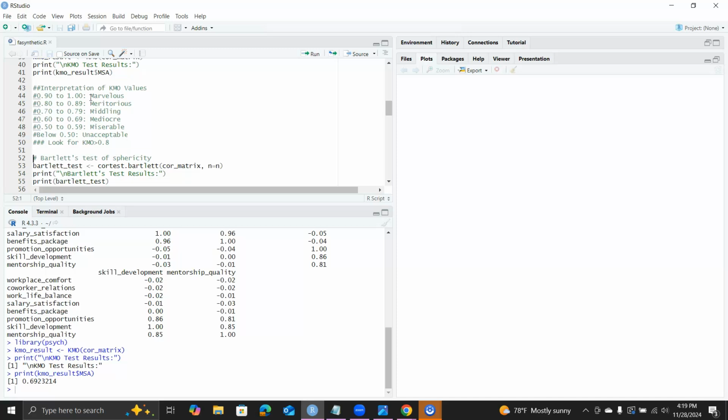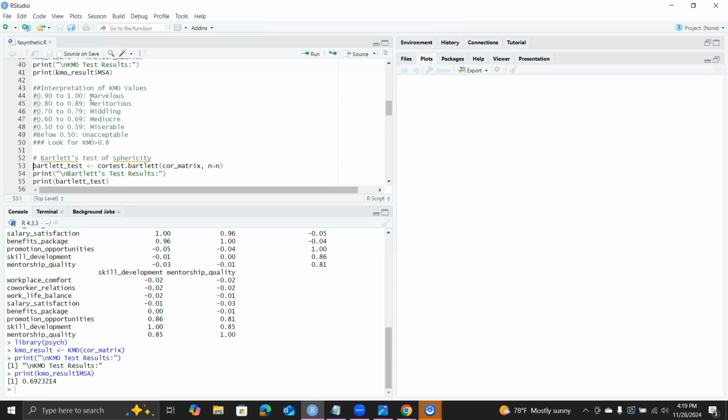The next condition we want to check is the Bartlett test of sphericity. Basically, this tests the correlation matrix to see if it's different from the identity matrix.